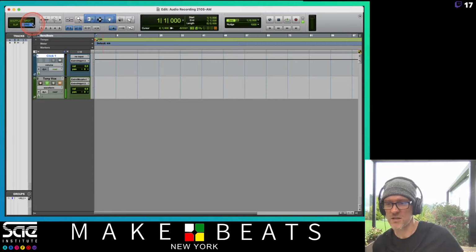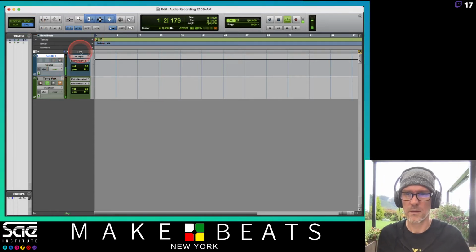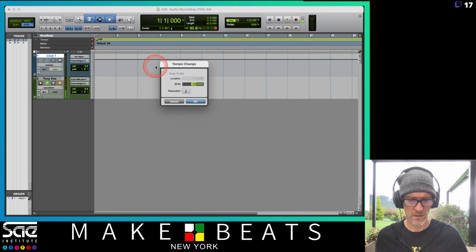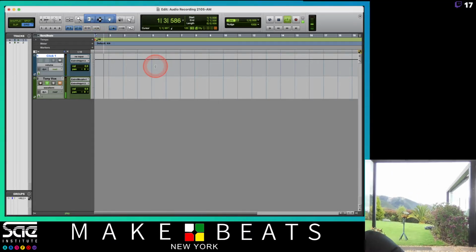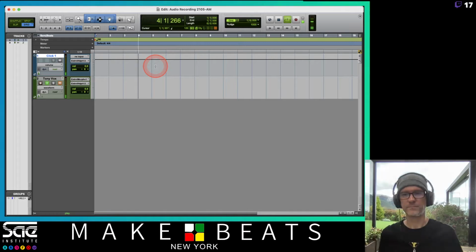Okay, so the click track is just so we have some timing here for everything. When I hit go on this, you can hear that click track. It's a little bit fast. What I'm going to do is some counting stuff, so I'm going to double click on this and slow this down to 90 BPMs. So it's slowed down to 90 BPMs.